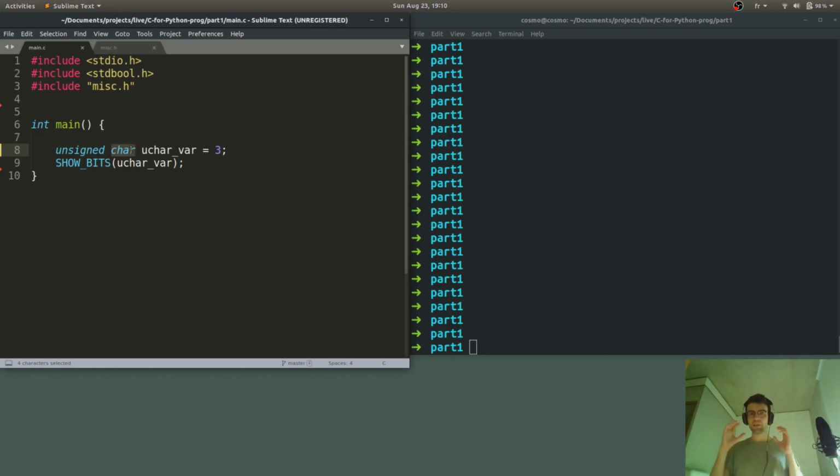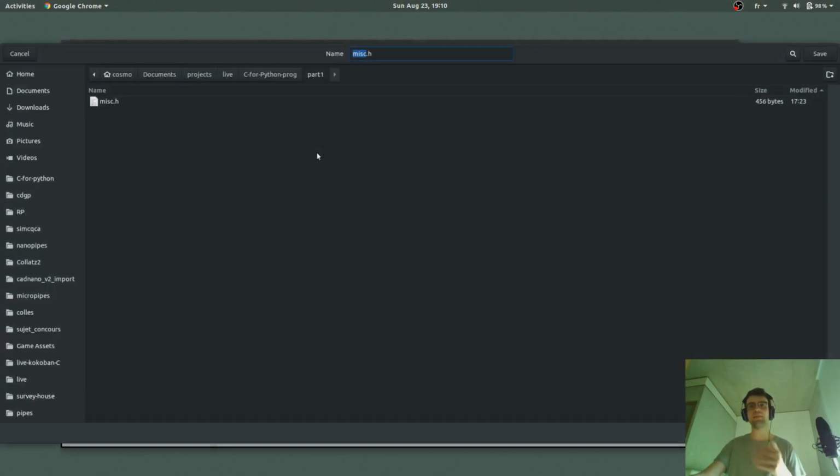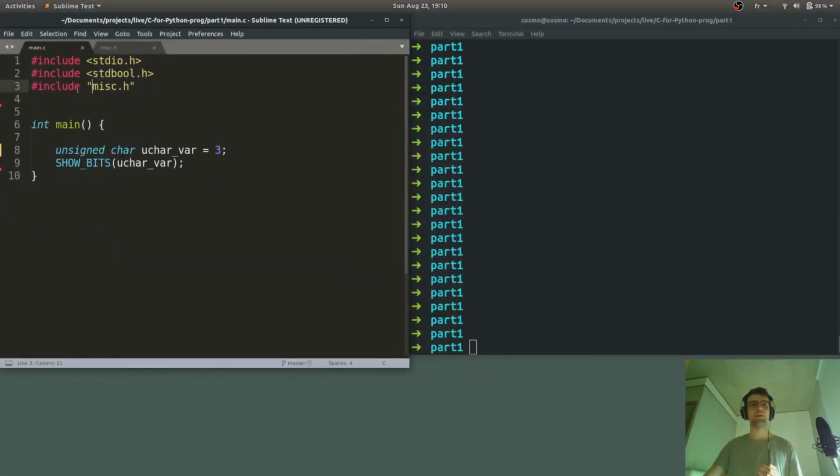So we're going to see all that in details, but before you'll need this file misc.h, and the link is in the description. That will get you here, and from here just save it wherever your main.c file is. In the include preprocessing instruction, using quotes, it tells the compiler to fetch the file locally around your main.c file, whereas when you're using the angle bracket, the compiler already knows where to find those files.